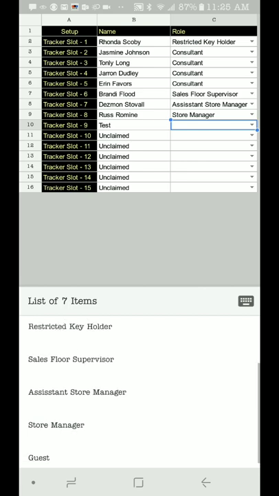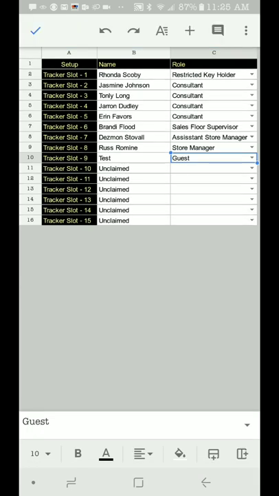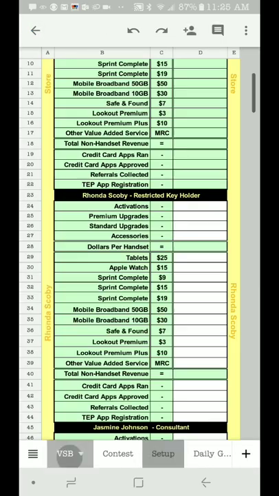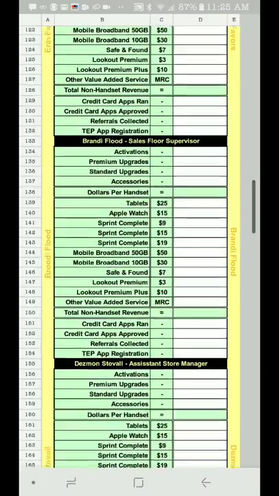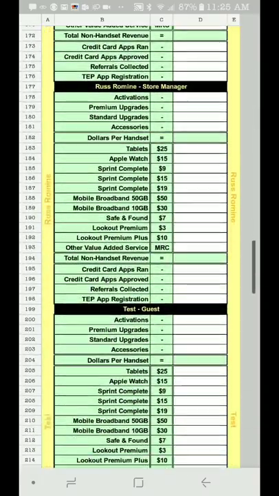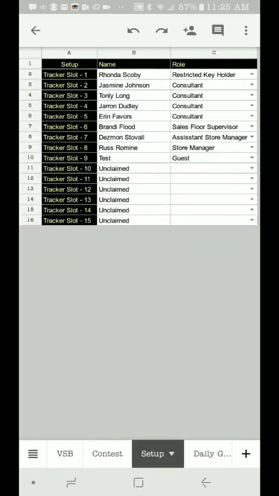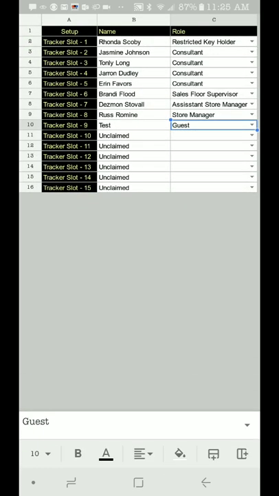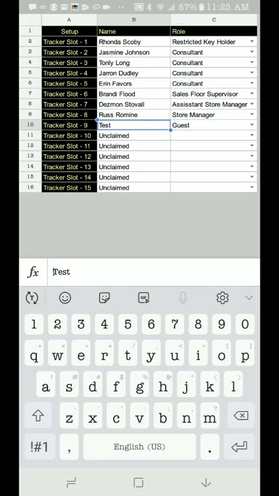So you got consultant, lead consultant, RKH, Salesforce supervisor, assistant store manager, and guest. So I can say guest here. And when we scroll down to the bottom past, I think I was the last one on here, you'll see test, and then that's a guest mode. So again, that's through your setup tab. That's where you're going to pick what you want on there. And we'll clear this test back out.